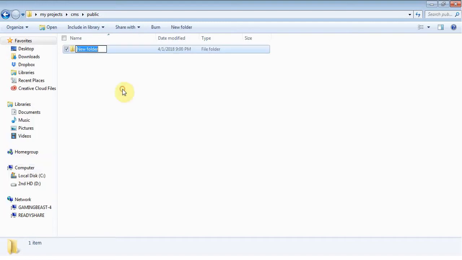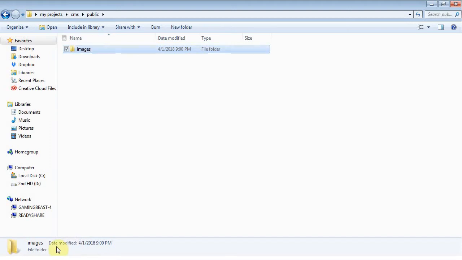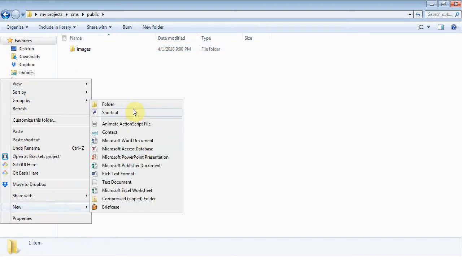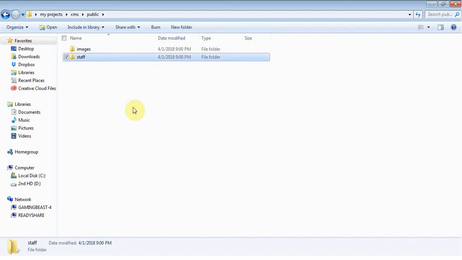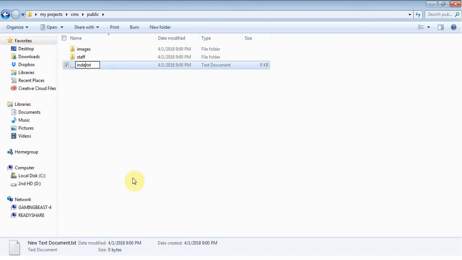So inside of public, I'm going to create a folder called images. Okay, I'm going to create another folder called staff. That's going to control the staff of the content management system, like the people who have control of it. Okay, and we're going to create a file called index.php.